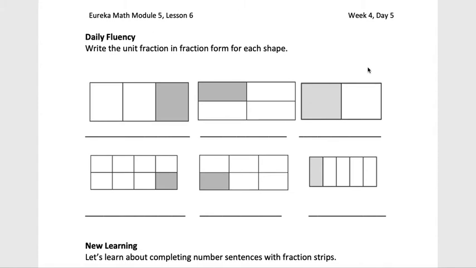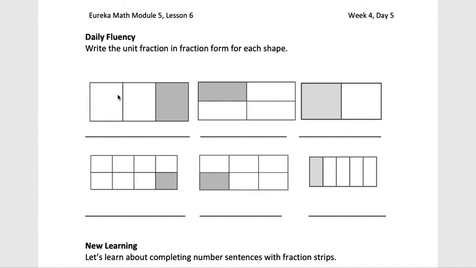Week 4, day 5. So this is coming from Module 5, Lesson 6. This is going to be a review of some more fractions. It's asking us to write the unit fraction in fraction form for each shape. What that means is, what is the fraction for each of these pictures?